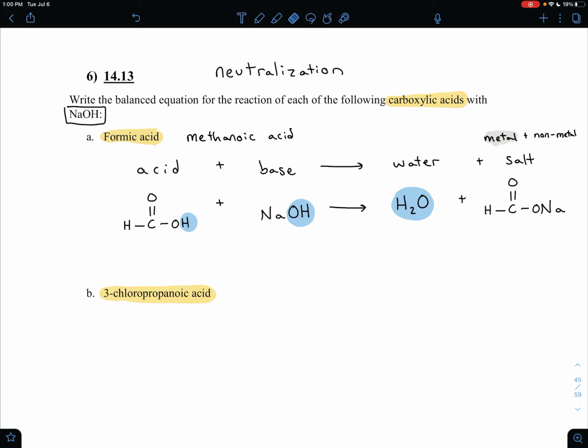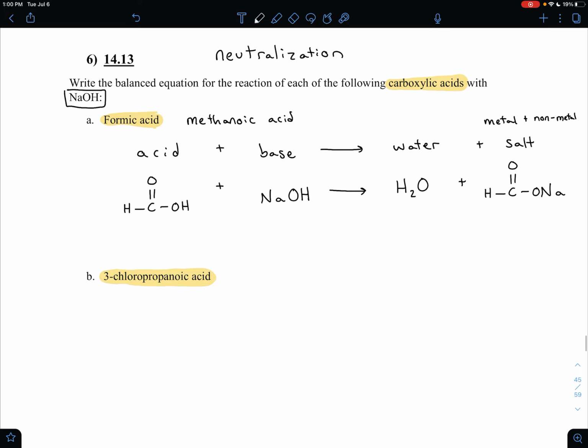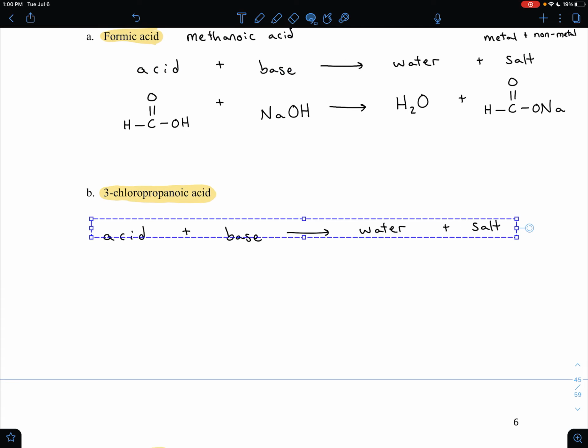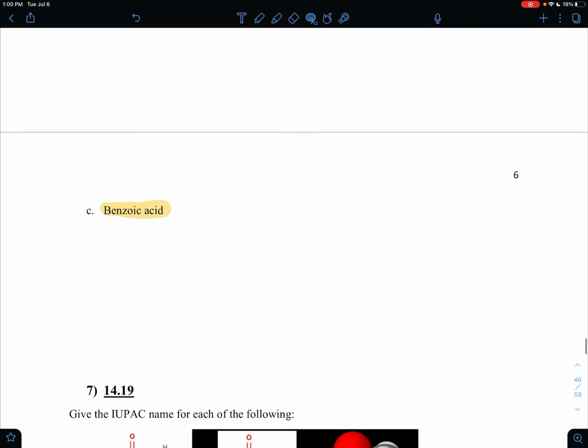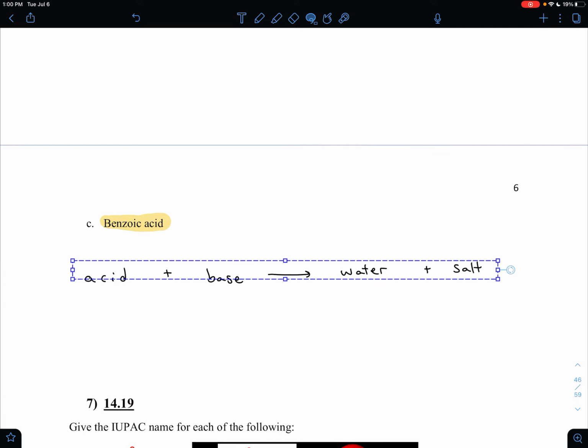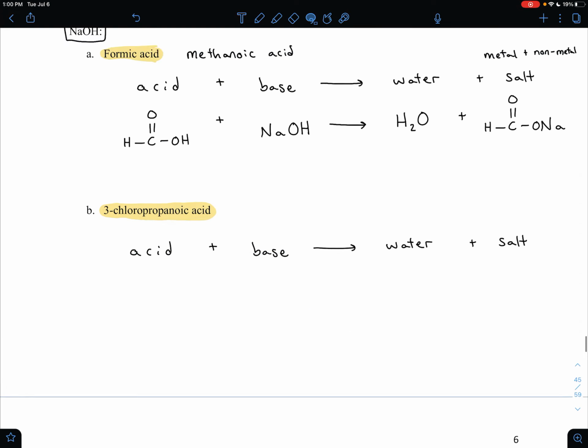So that is how you would go about drawing this balanced equation for this reaction. You can go through it and check that it's balanced, but so long as you're just copying the molecules and moving them around, it will be balanced because you're only working with the atoms you originally had. Let's try two more, actually, so we build up a sense of confidence with this. With all of these, we're going to have an acid plus a base giving us a water and a salt. That's just what a neutralization reaction is.